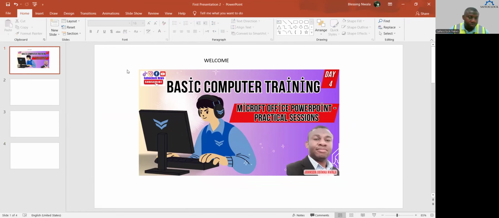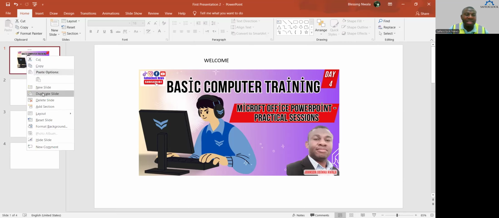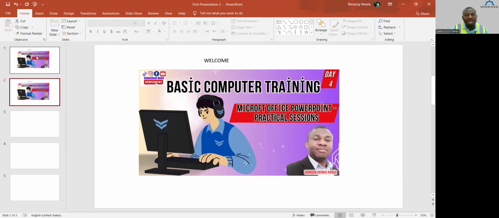And I want what I have in my slide 1 to be in another slide. So what I'll do is I'll just duplicate the slide. How do I do that? Point on that slide 1, right click, and you will see Duplicate Slide. Click on Duplicate Slide. You see that what I have in slide 1 is also what is in slide 2.